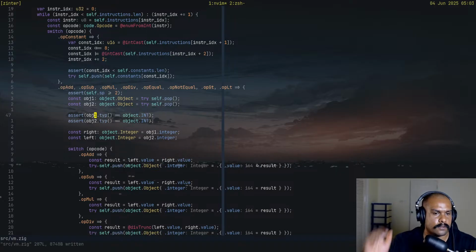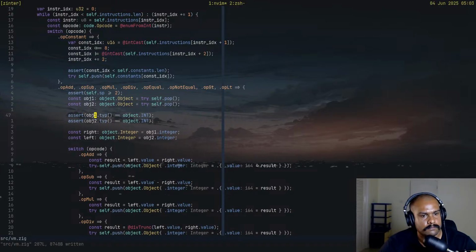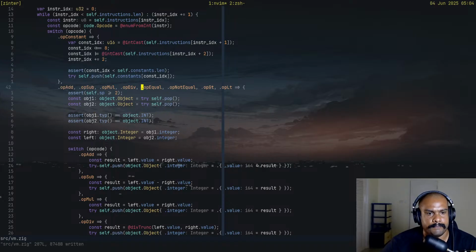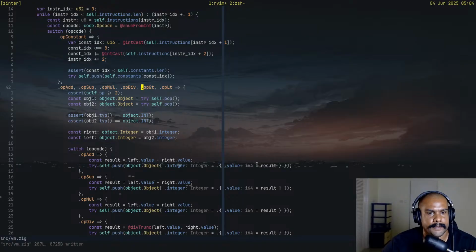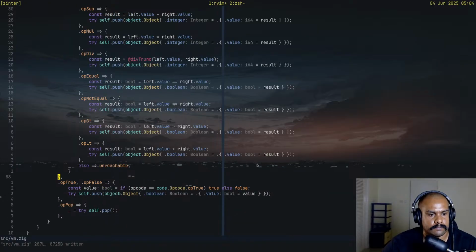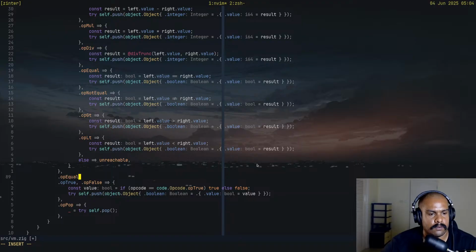Guess I don't need the first one then. Right, and then here, gonna get rid of this and that. Yeah, op equal, dot op not equal.